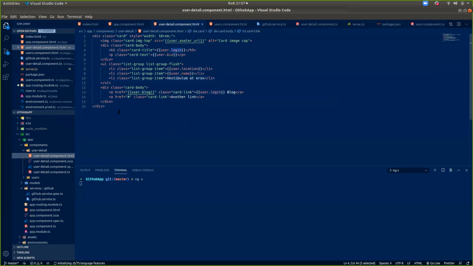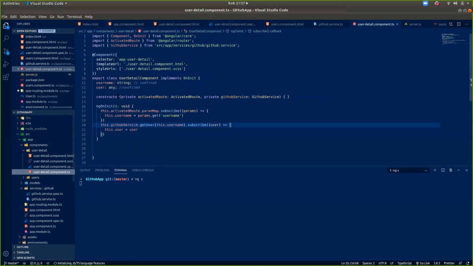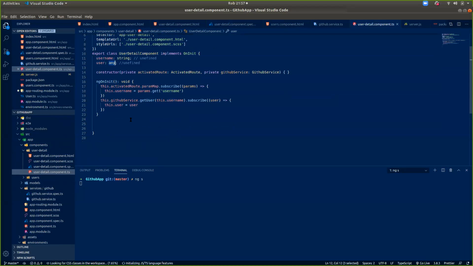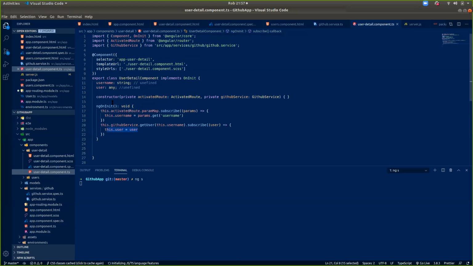These are the credentials that you get from GitHub. And this user, if you go to the component, is basically this guy here that we've called user. Bad practice, I've used any here. Then I called the GitHub service and passed in a user, then I get the user back, then I set that user.